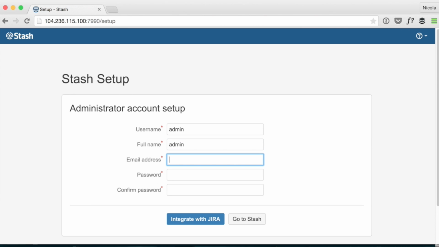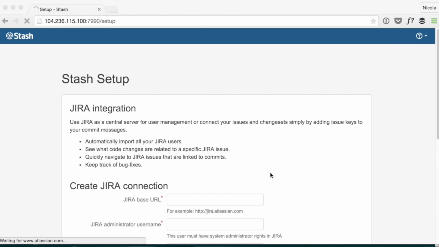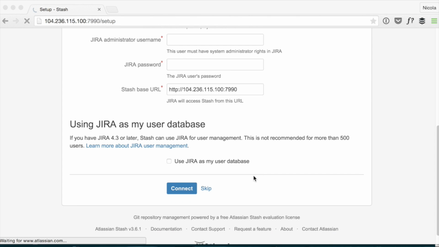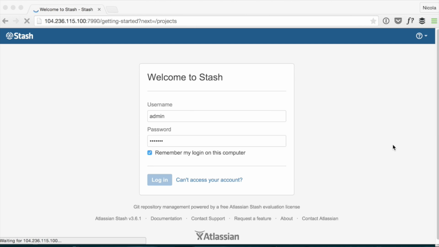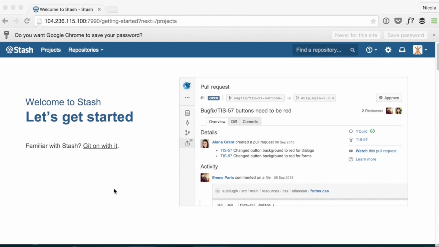We just need to configure an admin user, using a temporary test email for it. And for now, I will skip the Jira integration. And there you go. We have deployed an instance of Stash using Docker machine in just a few minutes. So fantastic.